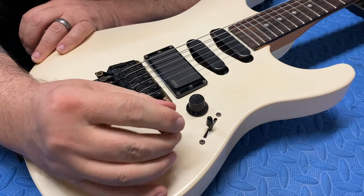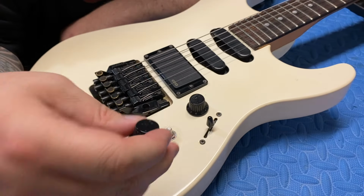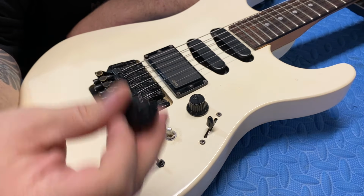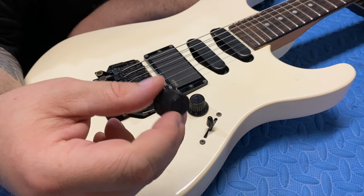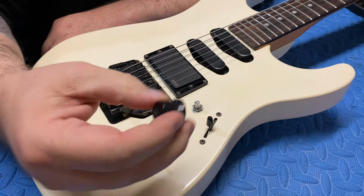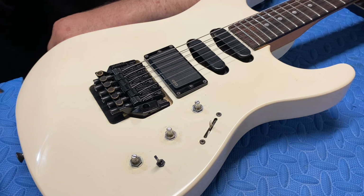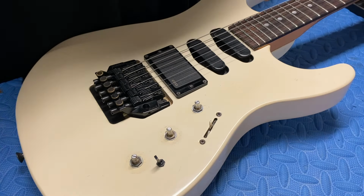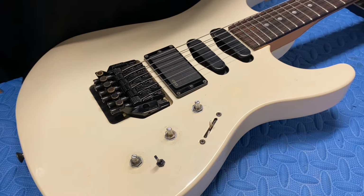Luckily it still had the original knobs. These are really hard to find. They're cool, but they're hard to find. And when Fender reissued this instrument, ooh, look how dirty it is under there. They did create new knobs, but they did not make the knobs available for sale aftermarket. So you can't buy those knobs, and they go for like 80 bucks on eBay, which is stupid. So I'm just gonna be reusing these, and I'm trying to gather my appropriate tools. All right, that's the one I need there.